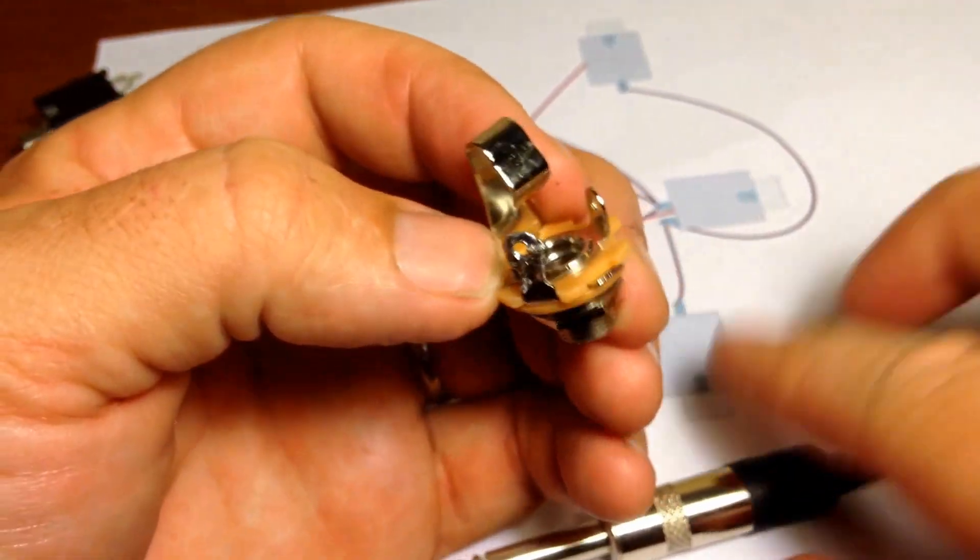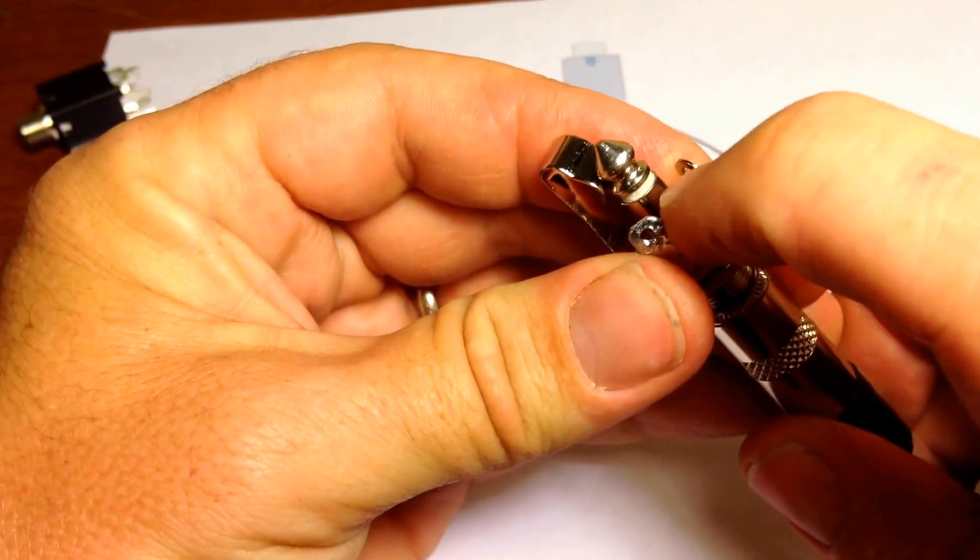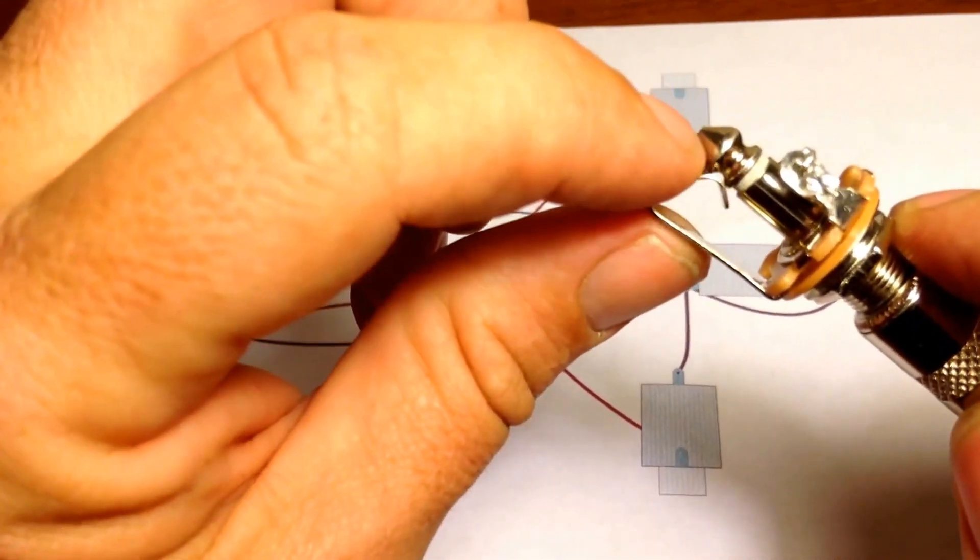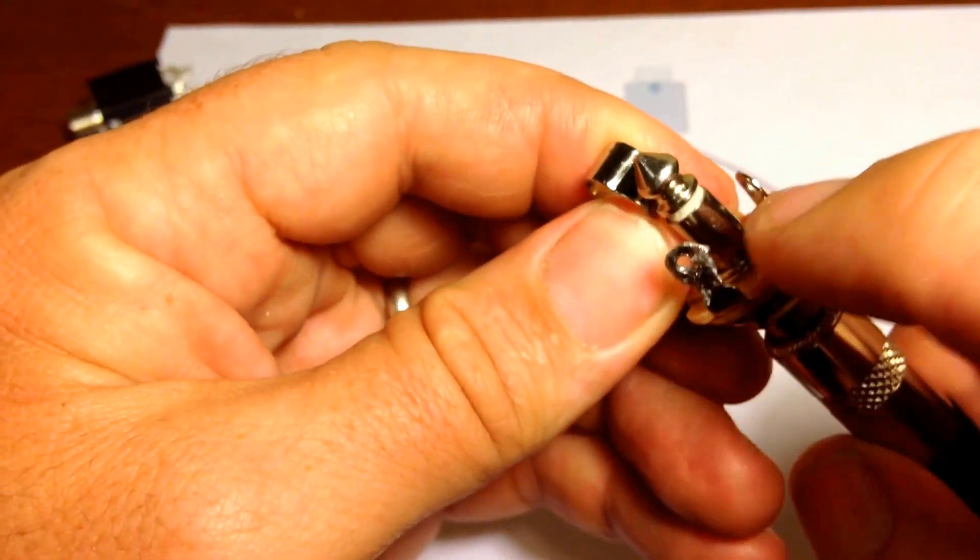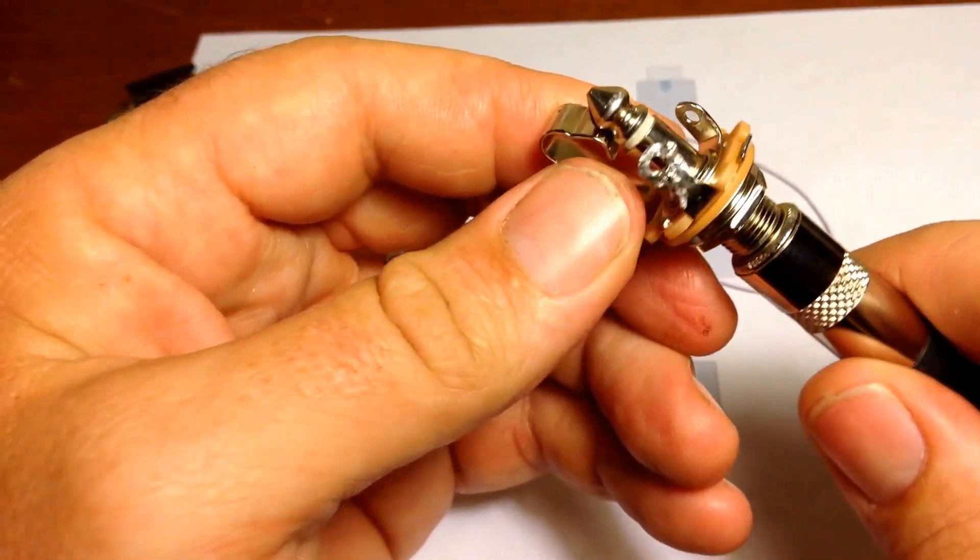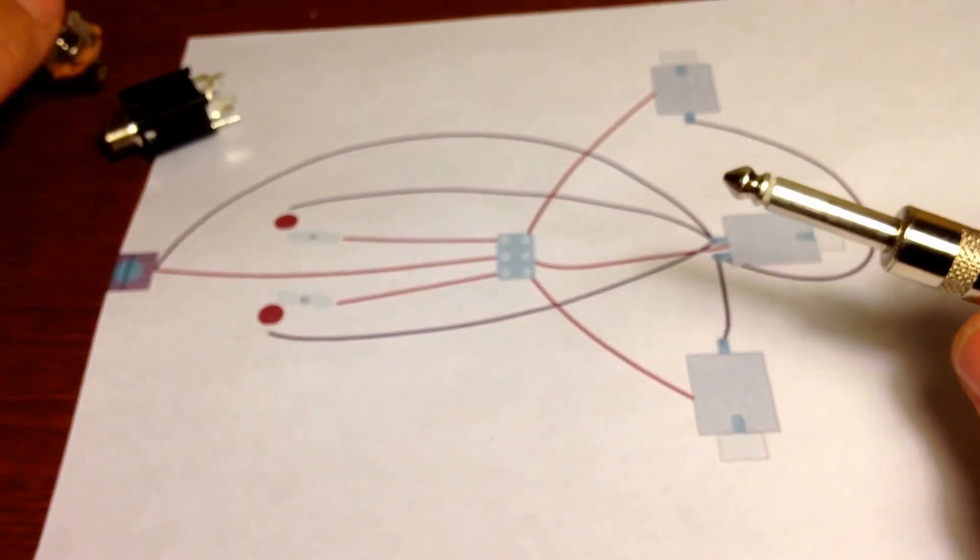You should have two grounds and essentially what would happen is there'd be another prong that touches this. See how this loop touches that? There'd be another one where it touches that and it will make a connection between these two to allow the flow of electricity.